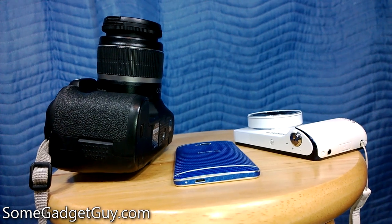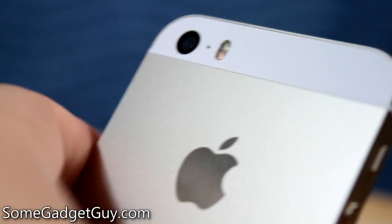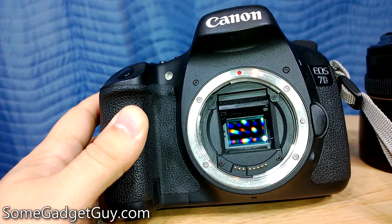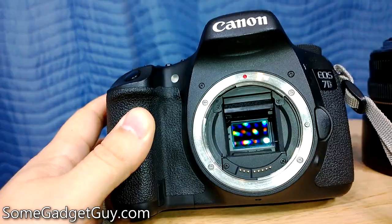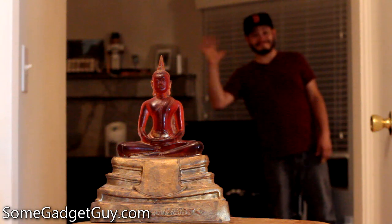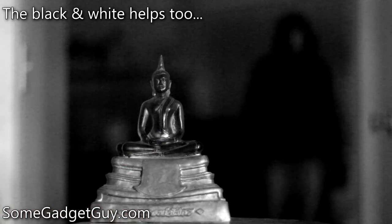The major advantage of SLRs is their humongous sensor size. The sensor on the iPhone 5S and low-end point-and-shoot cameras is about half the size of my pinky nail, whereas the sensor on my 7D is about the size of a postage stamp. With the right lens, it can achieve fetishistically shallow depth of field — making the difference between an ultra-low-light shot looking kind of blurry at f8, and looking downright scary when the lens is wide open at f1.4.